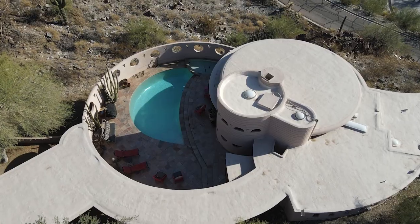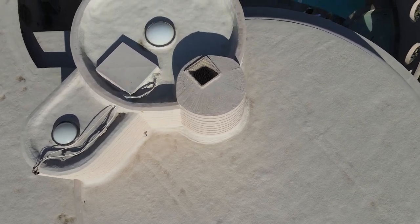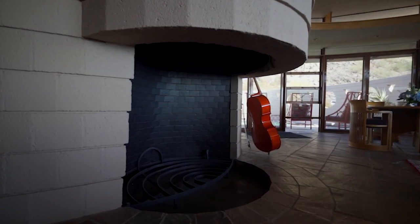When we did the remodel we had a set of original plans, and I was amazed at the framing — how it was all done was very unique, the way he created these circles and these large overhangs. It was a very fun project to see how he did those things back in the day when he probably didn't have as good materials. Some of the problems we had: this fireplace goes up and then back the other direction on the roof, which gave it a lot of ledges for water to sit on, so we had to do a really extensive waterproofing — it leaked quite badly right here. Frank Lloyd Wright also had problems with skylights because he didn't have the right technology or materials, and they all leaked. Nowadays we have better systems, so we put the skylights back in and haven't had leaks since.